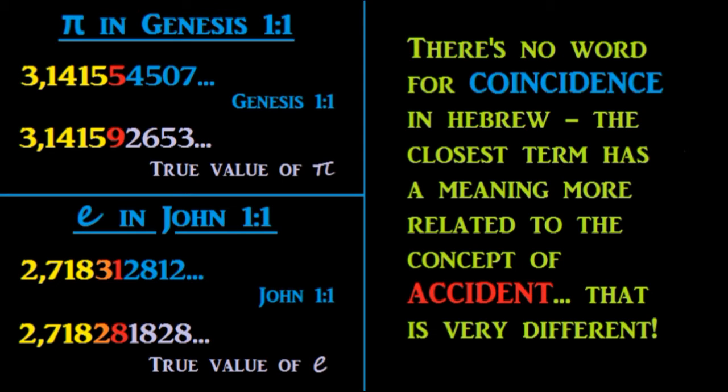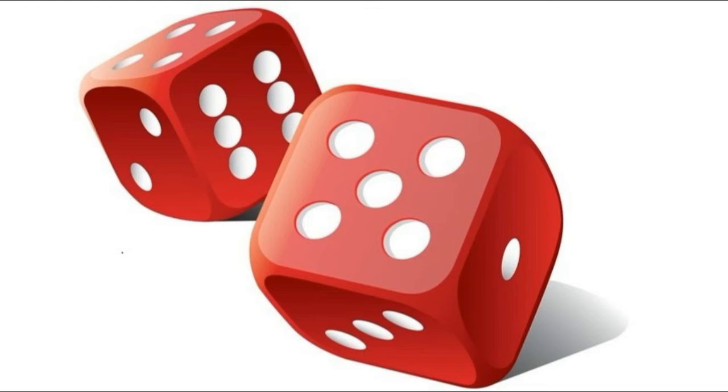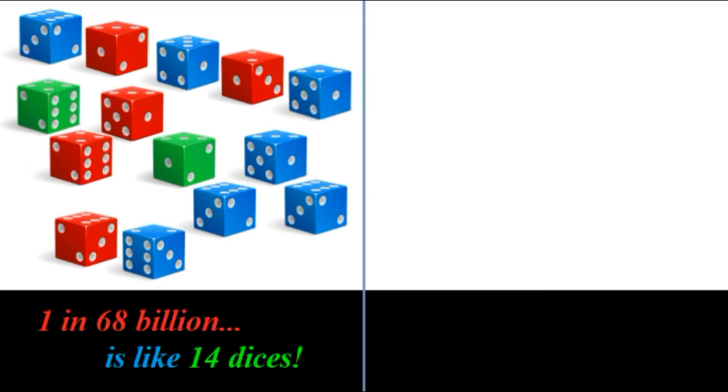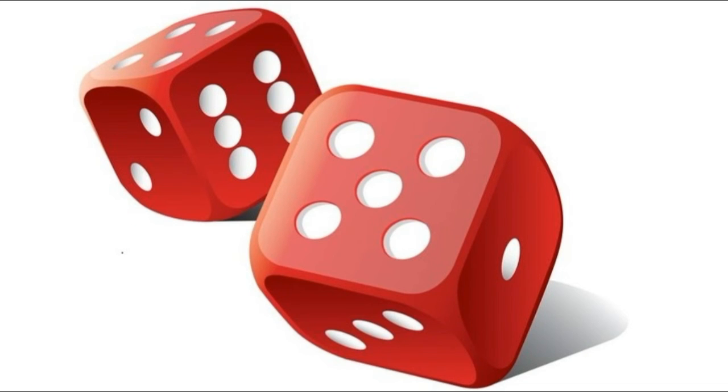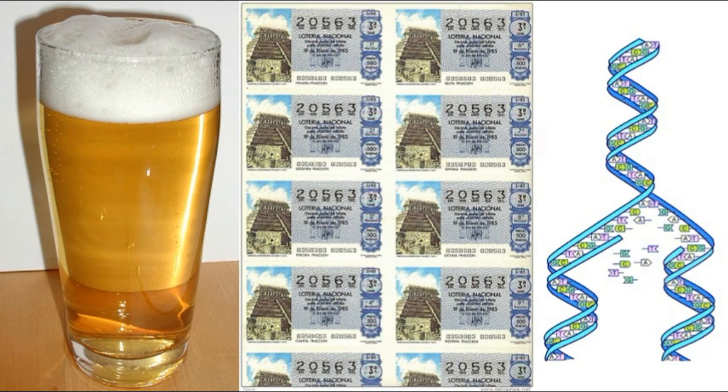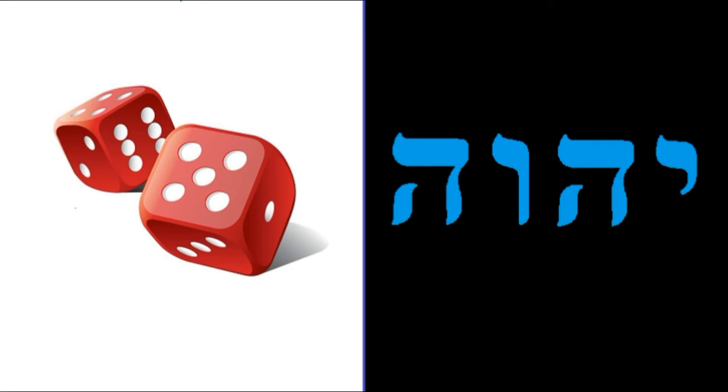If you don't believe in God, then consider the probabilities. As we'll see, the combined event of π and E appearing by coincidence in these two verses has a probability of less than 1 in 1 billion. It is much easier to win the lottery, but of course, if you choose not to believe, you can always bet for the very remote chance that all this is an accident. When you bet, remember that what is at stake is not a drink, a lottery ticket, or even your current life, but something much more important and irreversible in its consequences: where you will spend eternity.